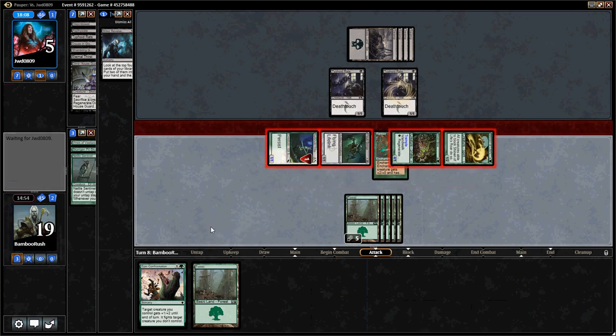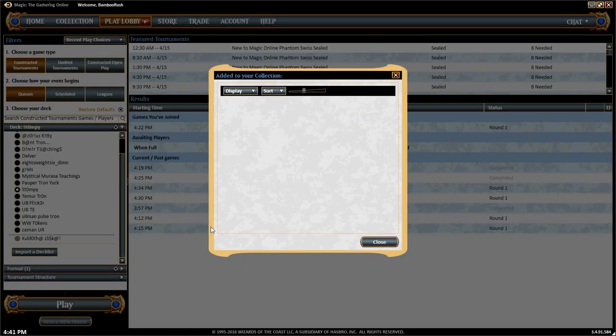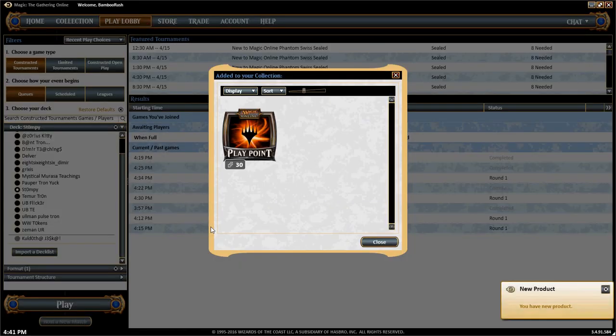And looks like we're going to take this match down 2-0 against a very strange mono black build. So we got some play points out of that, and hopefully you guys got some entertainment. Those last couple turns, definitely something to review and look over from a strategy standpoint. If you have any input, please do share, and otherwise, thanks for watching.